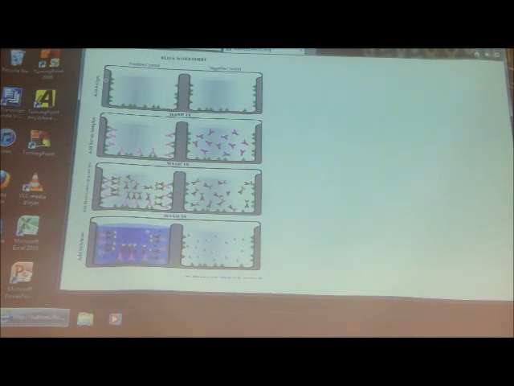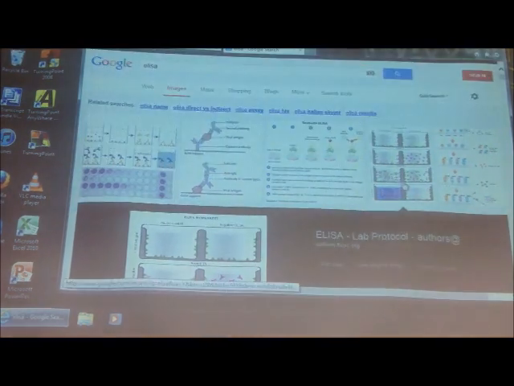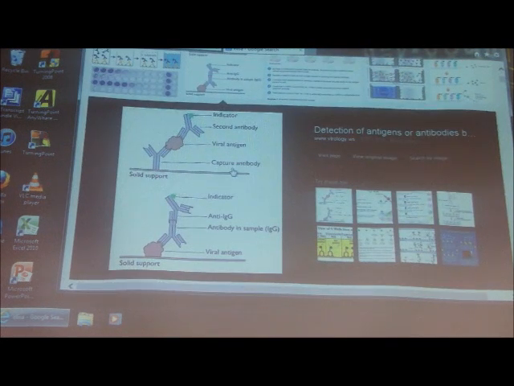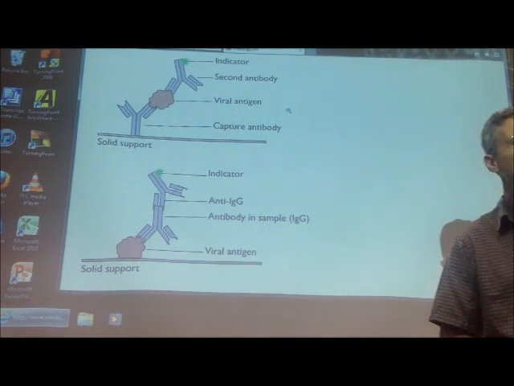You're going to go ahead and coat this, well actually, let's go back, pardon me, because I have to give you the other way to do this before we can look at this. Okay, so going back here, we talked about being able to capture a viral antigen in patient serum. Now, this time, instead, this would be the top one. It's called a double antibody sandwich.